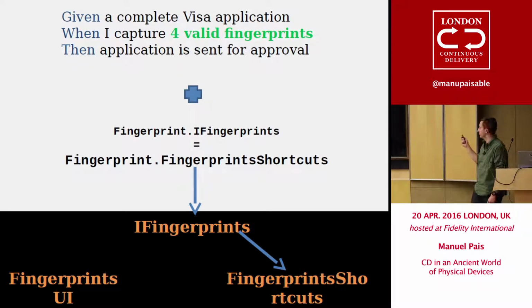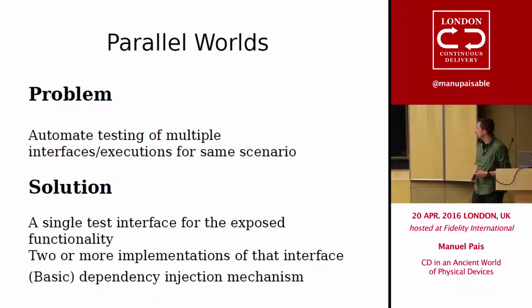Usually we had tags on the scenarios. So we tag this scenario should be run with shortcuts, and this scenario should be run with the user interface, or both. And so we would do different test runs, a test run for all the scenarios with shortcuts, for example. So this allowed that kind of flexibility of testing against different interfaces or different types of usage without duplicating a lot of code, except the lower level where we really needed to do implementation for one kind of interface or usage and another one.